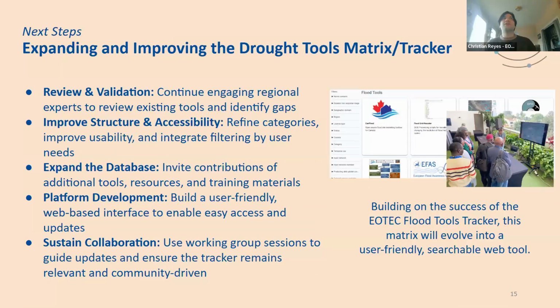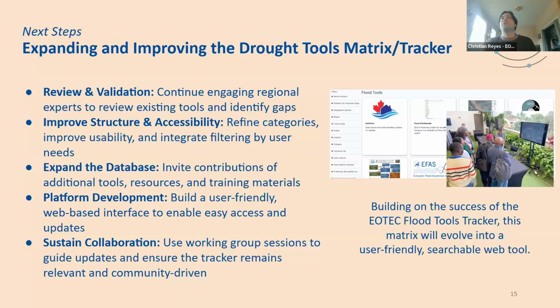Going on, I wanted to talk a little bit more about expanding and improving the Drought Tools Matrix and Tracker. So this is the part that we're asking of you. With all of the sharing being said, we wanted to share the next steps with you about how we can really start to bring this Drought Tools Matrix to its feet. The Secretariat is going to be committed to continuing to review and validation process with our drought regional experts to ensure that tweaks are being made to make sure that the drought tool is fitting community needs. As the tool is launched, we will also aim to be iterative in refining the tool and the categorizations for user ease. We also want to make sure that we have a continuing growing list of available resources in the matrix.